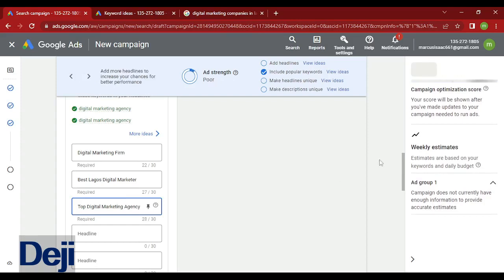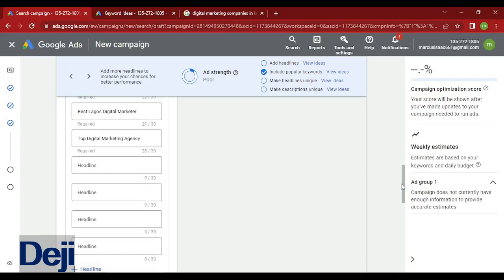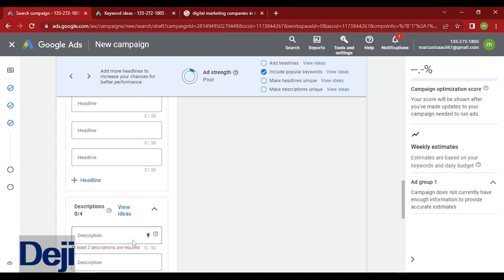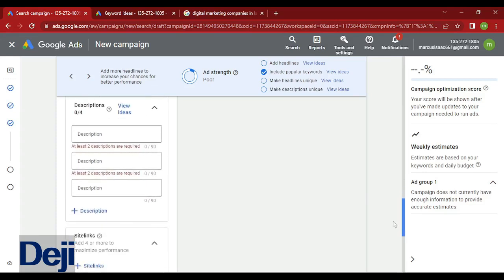Okay, so you can have more than 3, but let me just stick to 3 for example. Then for the descriptions, you can just go ahead and describe. So description is about what you offer, what your company is all about, or your products. So you want people to have an idea of what they will expect once they click your advert. So you have to be persuasive as much as possible.